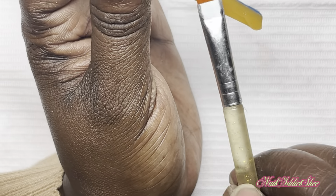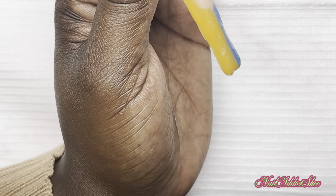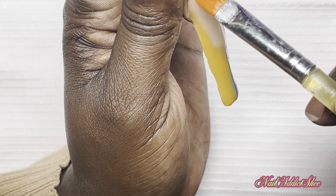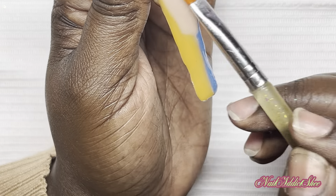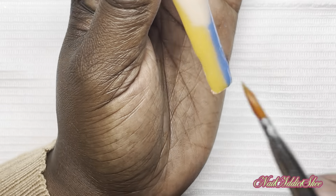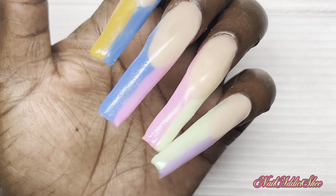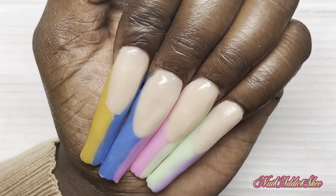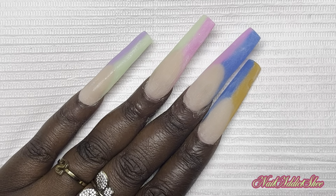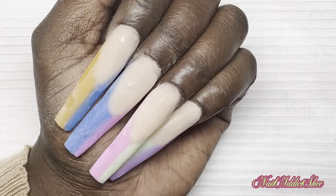I basically did a one bead technique on this and started by the cuticle and just kind of went over everything to try and make it nice and smooth and make sure there is an apex. And then I did go ahead and cure everything for a full 30 seconds in my lamp. And this is how the nail set is looking right after application. And then this is how the nails are looking after being file shaped and buffed. And they look pretty okay.